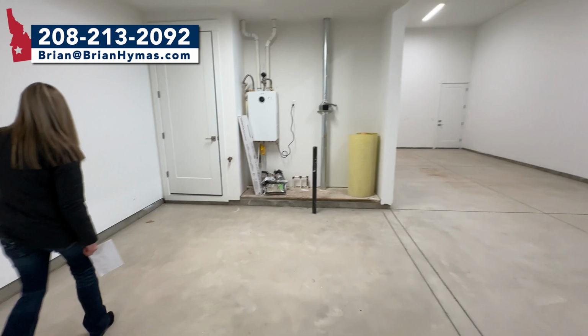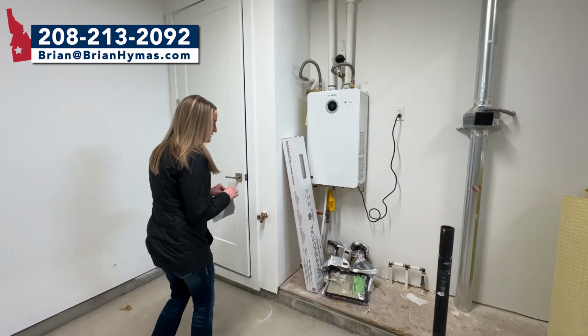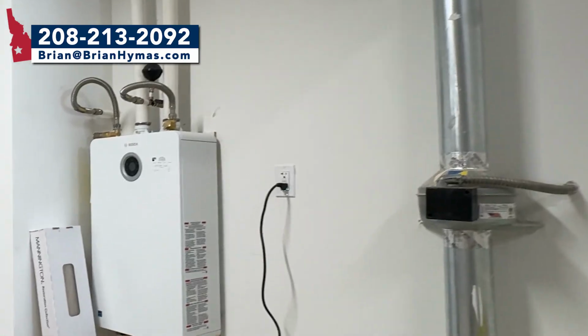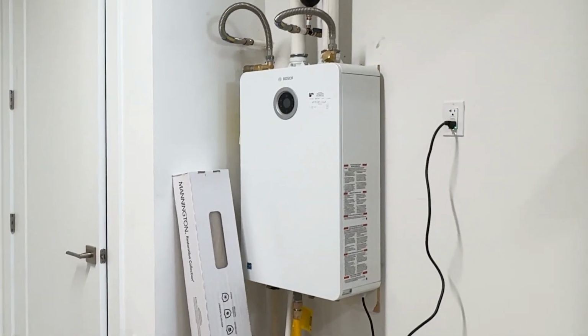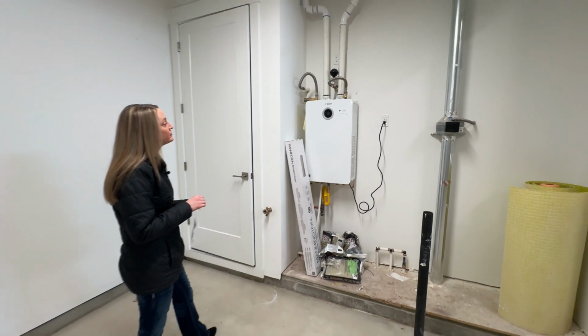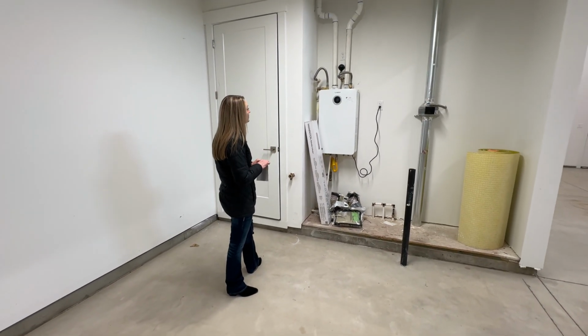Looks like we're looking at a conditioned crawl space and hot water, not instant hot water because that would require a recirculation loop, which someone on our video said they should have. I've never seen any tankless water heater with a recirculation loop, have you? No, I don't think so. Some viewer, I can't remember who you are, sorry for not having your name handy, said those are instant with this recirculation loop. And I don't think I've seen anyone with that.